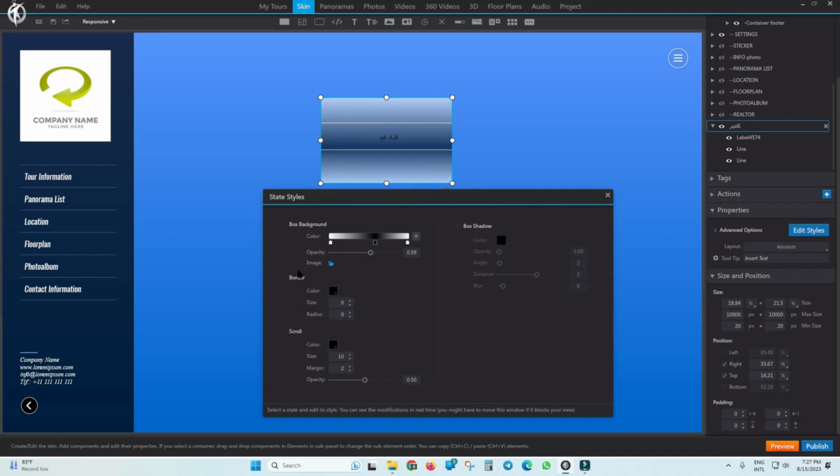And the next option, in this section, I can add a border to my container. As you can see, the border color is black. And if I set its thickness to 1, I can even round its corners. For example, here I round its corners by 5 degrees. And the scrollable feature means that if there are many elements inside, I can scroll through it, move up and down, and see the different elements.